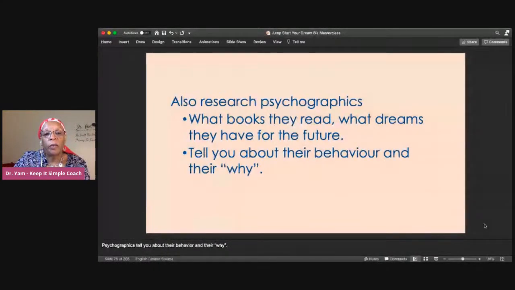Also, when you're researching your group, again, interests, and also telling them about the types of behaviors and their why. Like, why are they looking for your product? What problem do they have? For instance, it could be the male recent retiree with no social outlet, the ex-CEO who's an empty nester, or things along those lines. What are those behaviors? This may be a change in life. It could be a celebration in life. It could be, like I said, we have people who specifically are working with empty nesters, things along those lines.